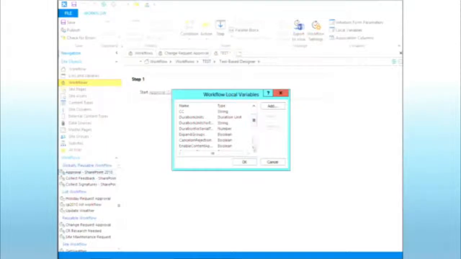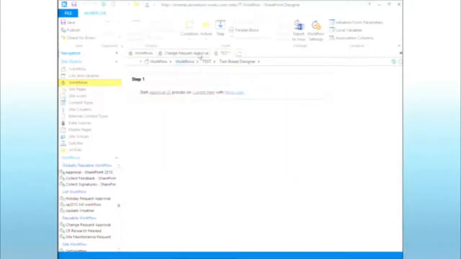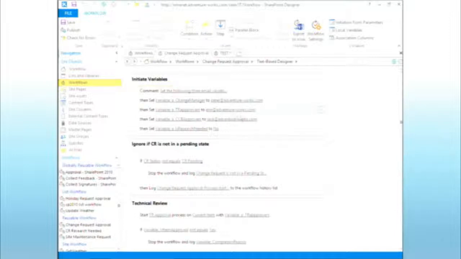Some of the ones that you will want to know about is, for example, the is item approved variable. So outside of the start approval sub-process, we don't have to actually amend it to find out what's going on. When we get control back in our own part of the workflow, we can use that variable to work out what's happened in the start approval sub-process. So that's one of the things I always do. So I always initialize my variables.